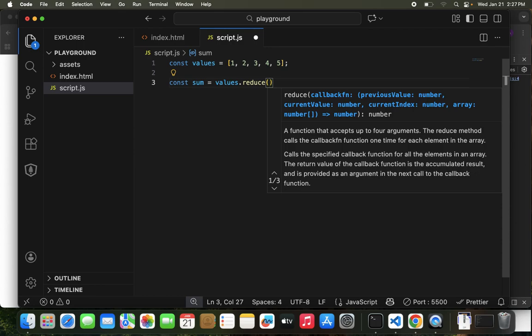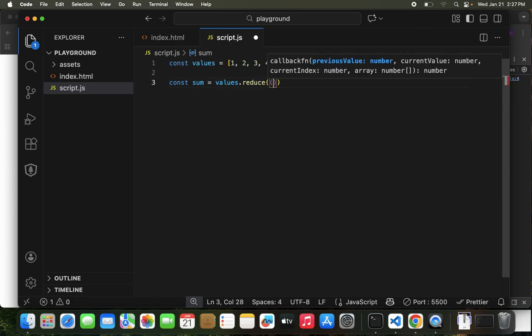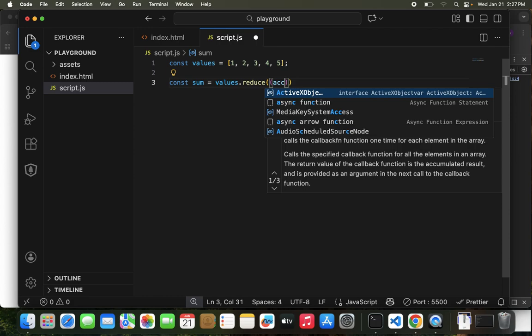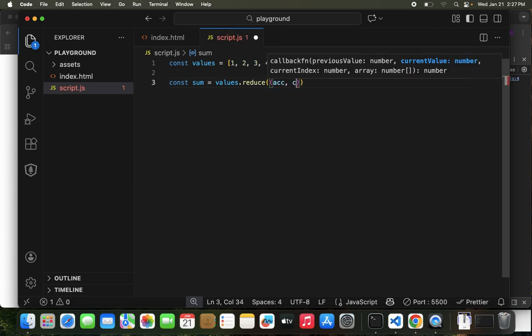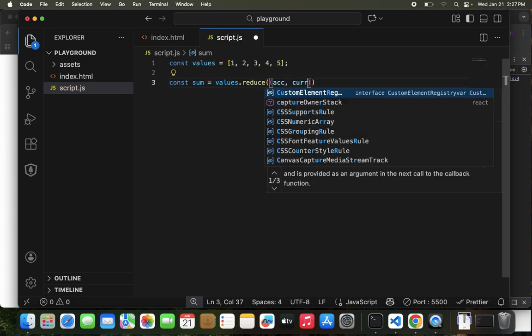There's a callback function inside of this. We're going to pass two arguments into this callback function. The first one is the accumulator, and the second argument is the current value, the current number here.